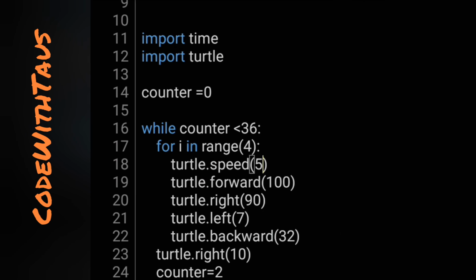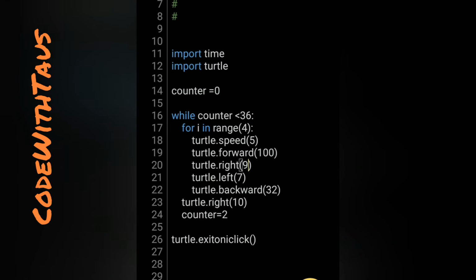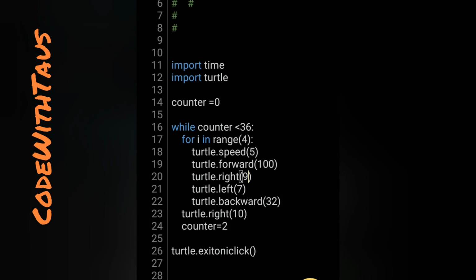Let's have a look at our code. We need to give every command very properly. Let's have a look at our code at a glance.